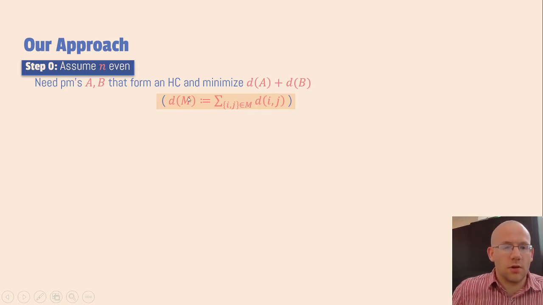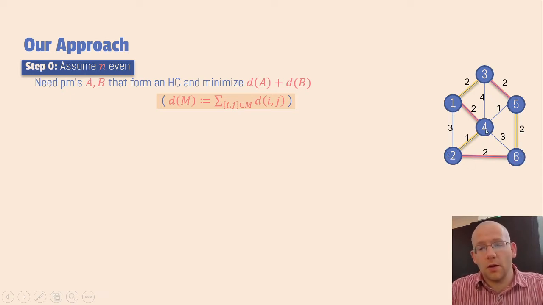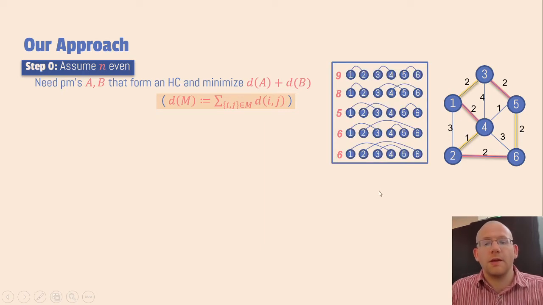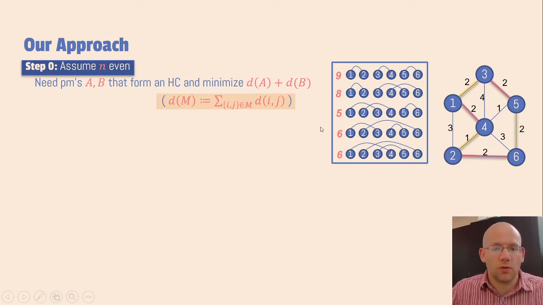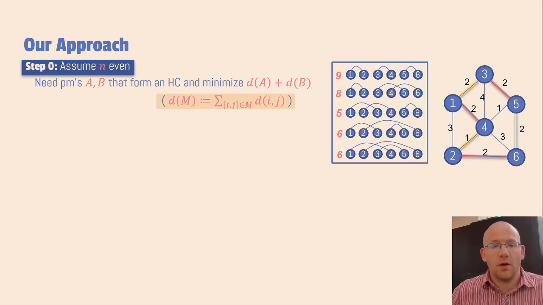The distance here denotes the sum of all edge distances in the matching. If we look at our example, conveniently 6 is even. So if we make a tour, the traveling salesman alternates between using a red edge and a yellow edge, and the tour splits into two perfect matchings. We could look for the minimum tour by listing all the perfect matchings in the graph and finding the pair that forms a Hamiltonian cycle with minimum total distance. But unfortunately there can be as many as n to the power Omega(n) perfect matchings, which is way too slow.